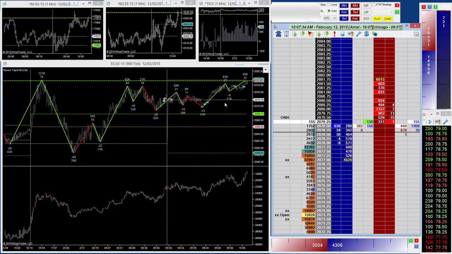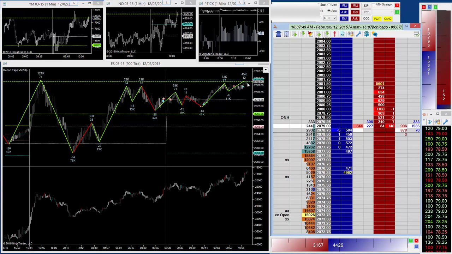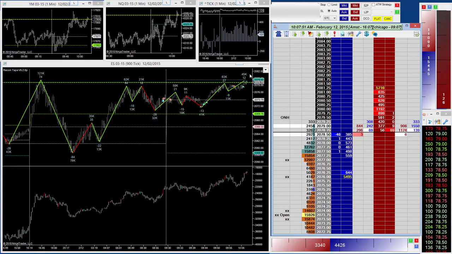So again, what we saw was a push up with volume, we came back, there was no volume to the downside swing, and we pushed up again. So we've still got to keep the long bias right now. Even when we saw the market stall and roll down, there was no real strong reason to fade it at that point, because there was no real volume to the downside. It was just sideways movement.